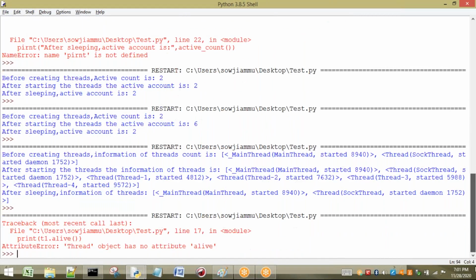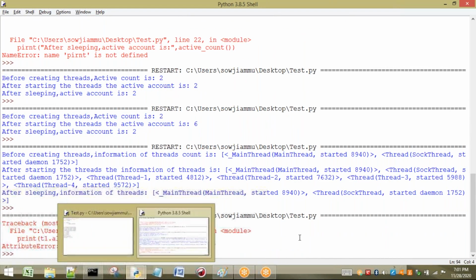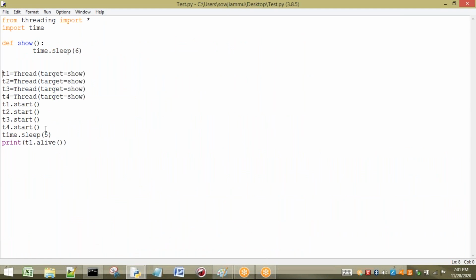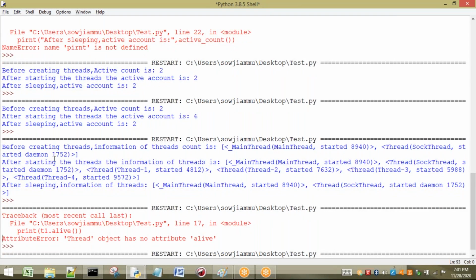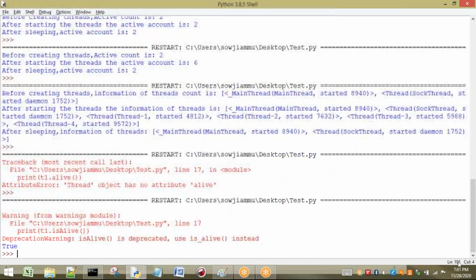Here I got some attribute error. Sorry, it is not alive, it is is alive. What is the output we got? We will get the answer as true.